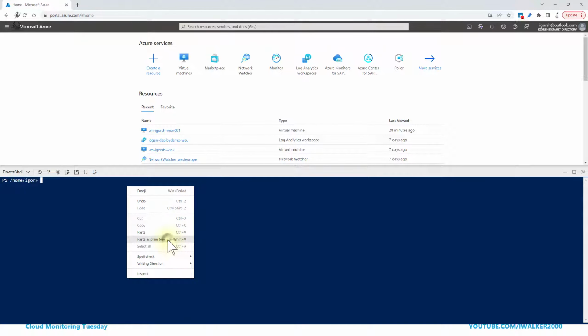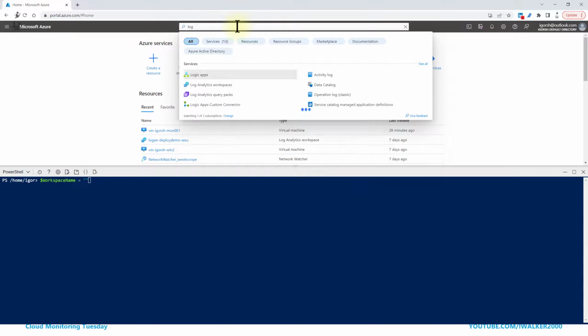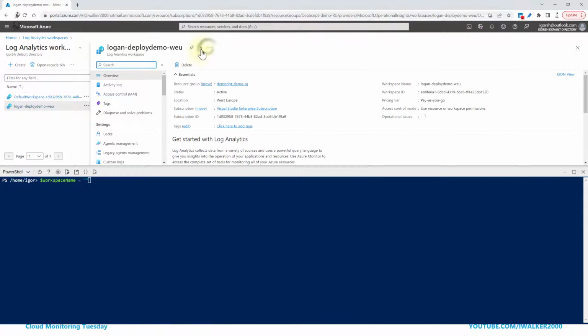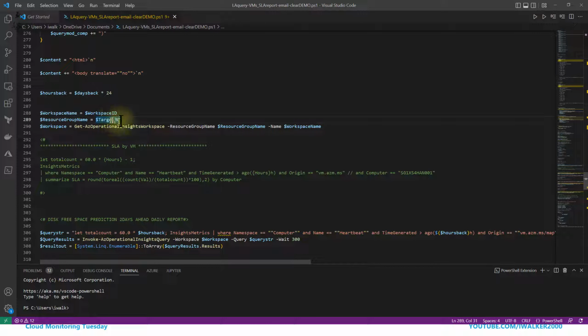Okay, our workspace name will be the Log Analytics workspace, and it will be this one. Ready. The second one will be the resource group name.